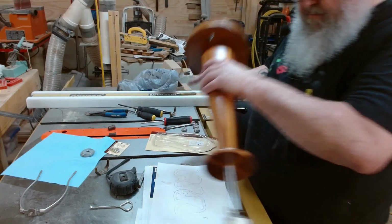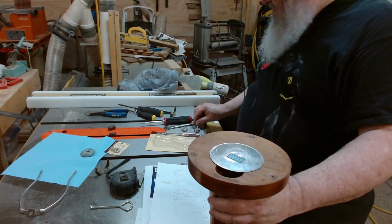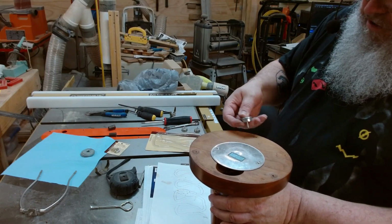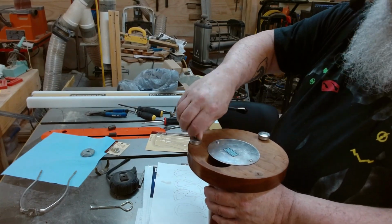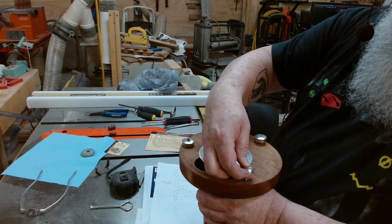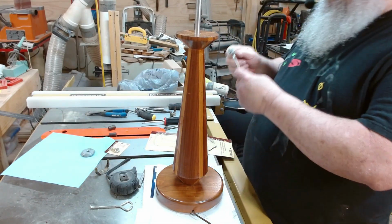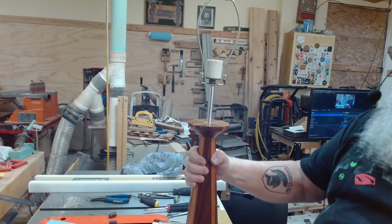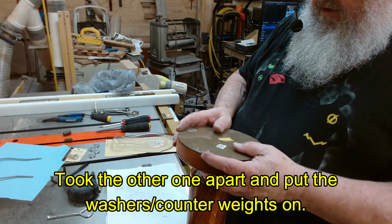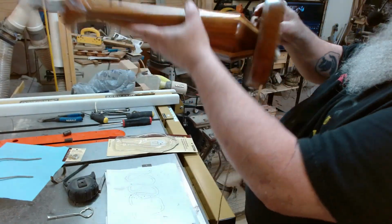Now I can put the feet on this one. I took it apart, put the washers and the other things on. Now I can put the feet on. The other one has 4, this one only has 3. Again, different designs on the bottom, except for putting the brand new lampshades on. This lamp is done. Put this here, pointing to the cord. Okay, this is all done.